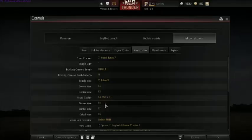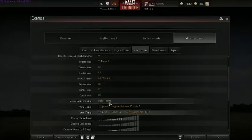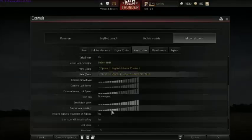The gunner view. This is for a bomber, so you can switch to the back view and try to shoot people down. This is a bomb sight view for a bomber. You're looking down, and the default view is whatever you have it set up as. Well, we set it up earlier. The mouse look activation is default set up as C. If you're flying around and you want to use your mouse look, you can hit this and hold it down and you'll look around.